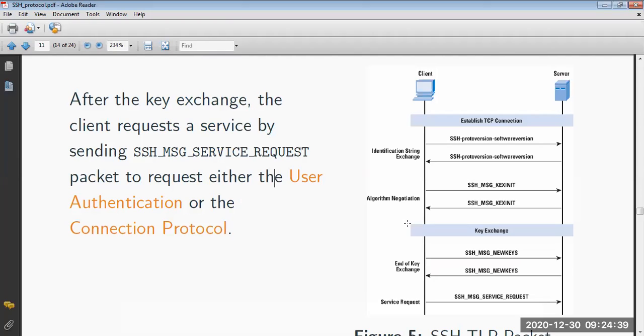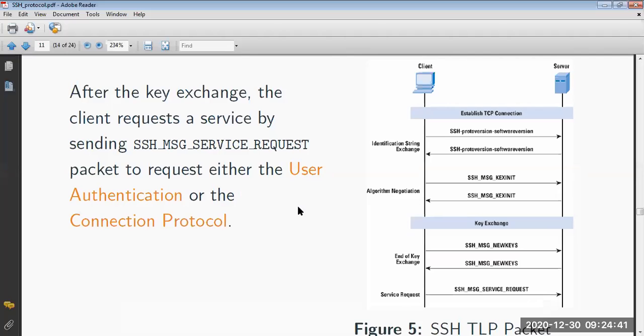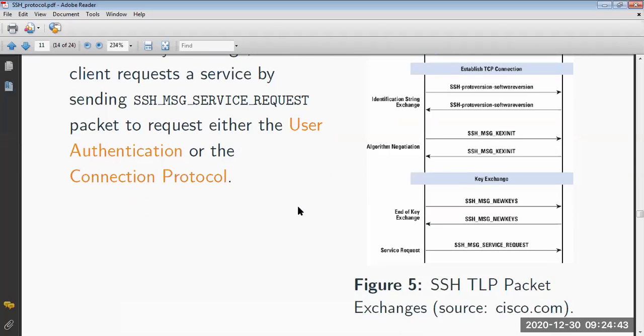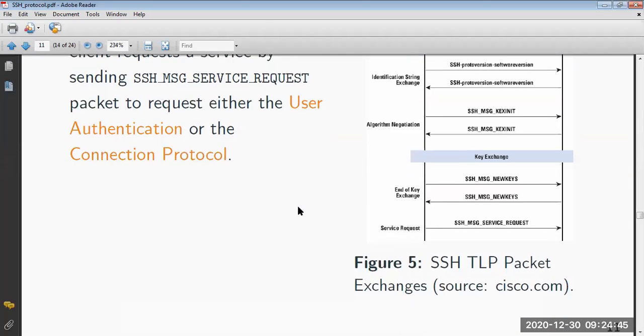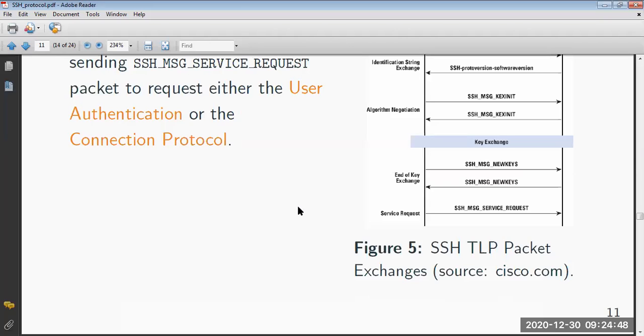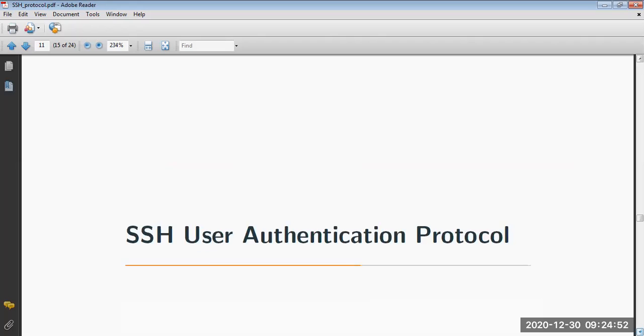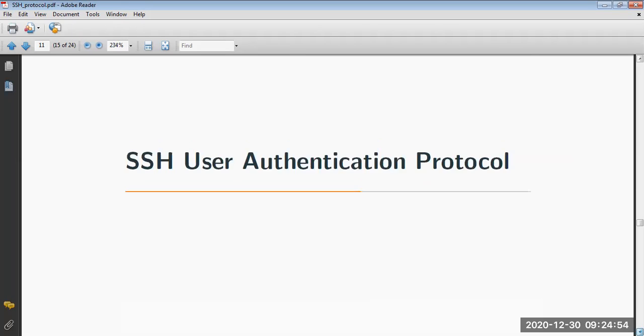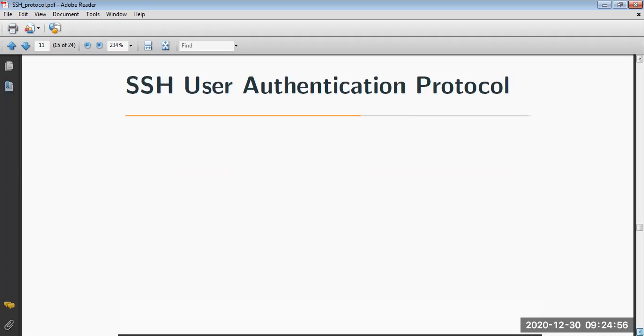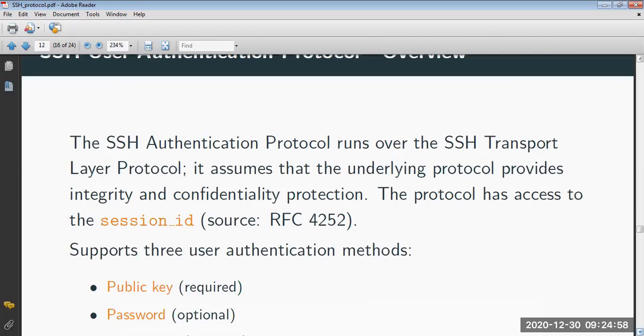Okay. So this is what about the packet exchanging of this SSH protocol. Then we have SSH user authentication protocol. Clear? So if we talk about SSH user authentication protocol, each SSH authentication protocol basically runs over the SSH transport layer protocol.